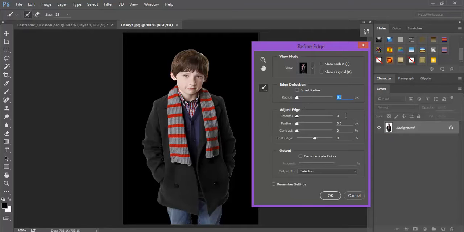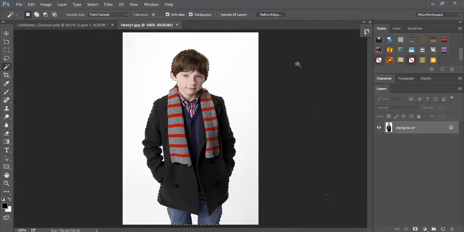You're going to have to play with all the settings, okay? I'm going to go ahead and click the Smart Radius, and I'm going to give it 1 pixel again. I'm going to come down to Feather and give it 0.5. And then I'm going to use the edge of my brush just to go around the edge of his head. We don't want to go too far into his head or it'll start taking the whites, like the white of his eyes. We don't want that. All right, once you're happy with it, go ahead and hit OK.